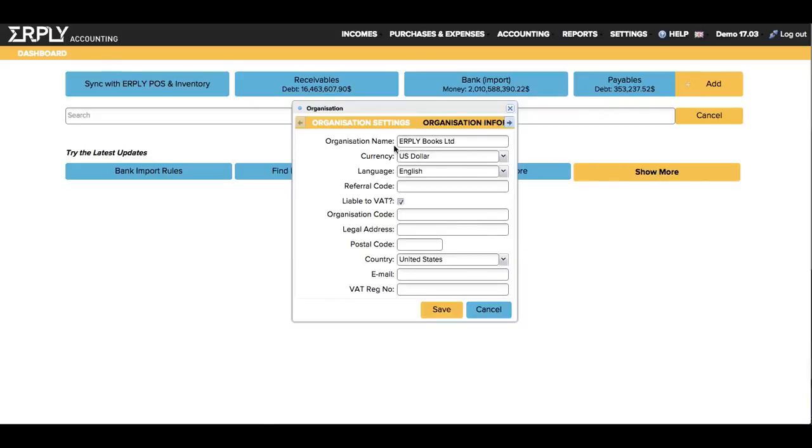As you can see, when I'm creating an organization, I have multiple opportunities to select currency, language, country, and so on. Which also means that we automatically have all the currency rates built in. We have many languages built in, and it's easy for us to add new ones if we are not supporting one yet. But okay, I'll just add my email, and I'll just create a new organization.